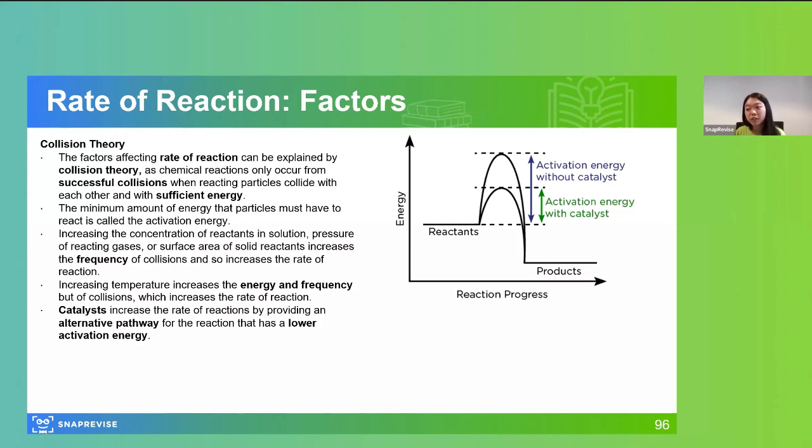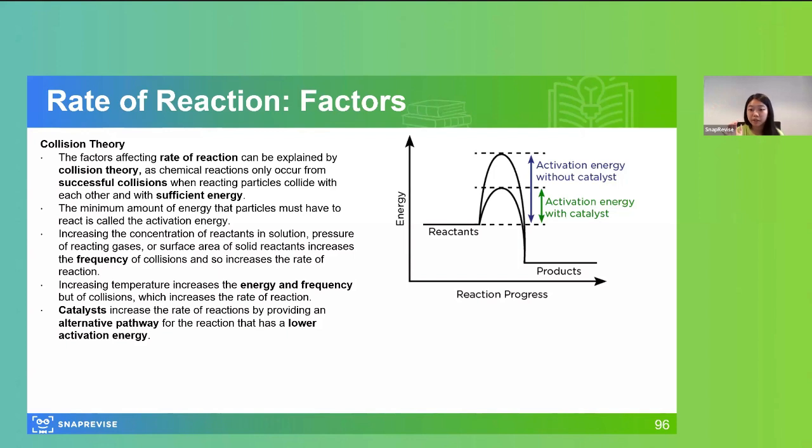Catalysts, which is something that you do need to know, it's a big part of chemistry and also biology, but chemistry. A catalyst increases the rate of reaction by providing an alternate pathway for the reaction that has a lower activation energy. So it doesn't directly lower the activation energy. It finds an alternate pathway that has a lower activation energy, and this allows for an increase of rate of reaction. Important to note that catalysts never get used up. So if you add a catalyst into it, it's just going to decrease the activation energy, increase rate of reaction without ever actually being used up.